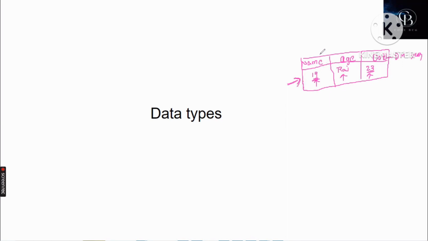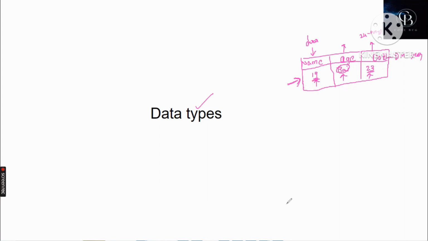For that reason, you must maintain proper data types. Name will be in characters only, so you have to allow only characters. Age will be in integer format, so you have to allow only integer values. Date of birth means you have to allow date, month, and year; only this type of data you have to allow. While you are segregating all this data in a proper manner, if you want to update, you can update. If you want to delete, you can delete. Like this, if you want to do any manipulations inside the table, you can do. For that reason, you have to know one new concept called data types.